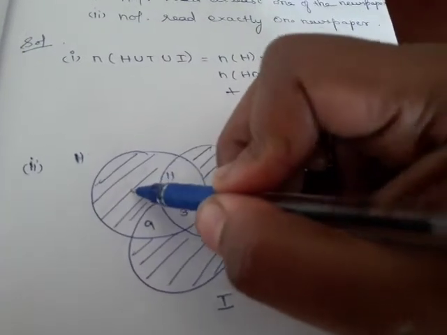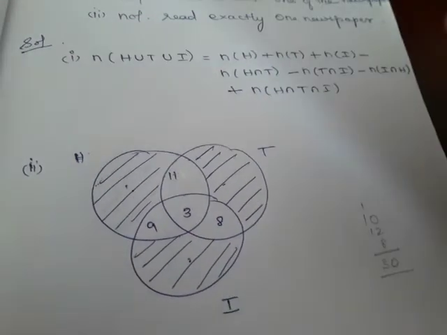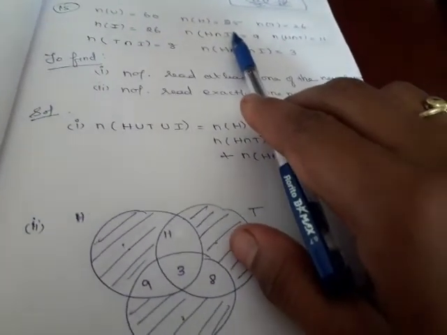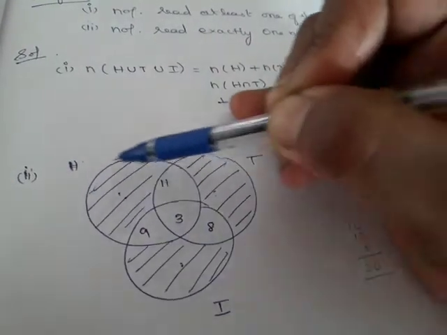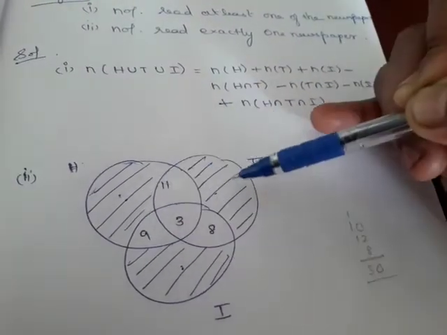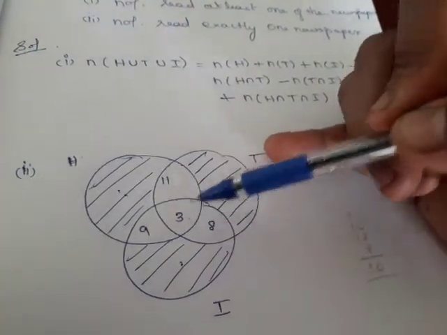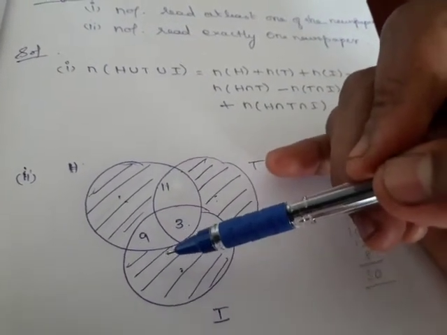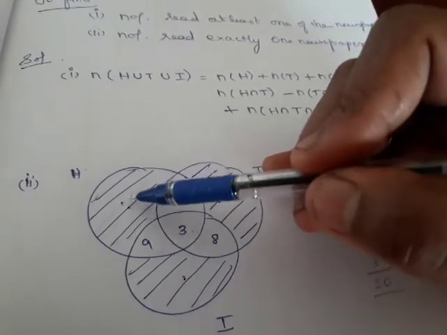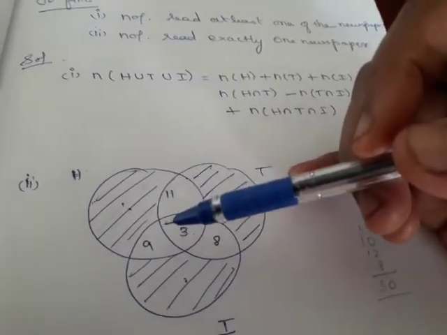If you know the count of this, this, and this, and we add all the 3, we will get the answer, right? But in the question, n(H) is equal to 25. By the way, they mean the entire H. This includes the intersection of H with T, the intersection of H with I, and the intersection of H with T and I also, right? This 25 includes all these 3 numbers even. So you have to be very careful. Your first step: we need to find what number denotes only this, and similarly we can find the remaining two and we can add.